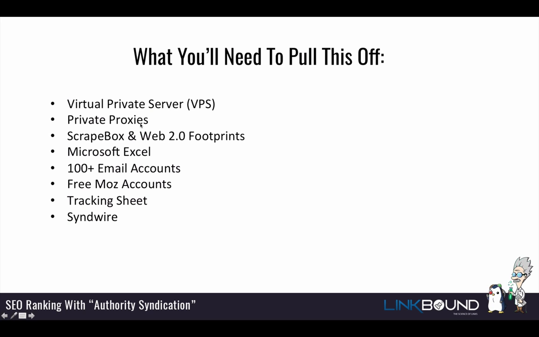You need some private proxies. So proxy, if you don't know what it is, basically just hides your IP. So even though you're going to be using a virtual private server, and I'll explain what a VPS is, it's basically just a remote control computer. I'm using Mac, and a lot of the programs that I want to use to find these Web 2.0s don't work on Mac, so I need a Windows computer. So I use the virtual private server not only for Windows, but for the really fast internet speed.